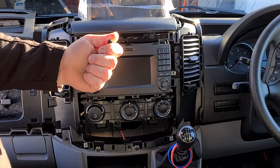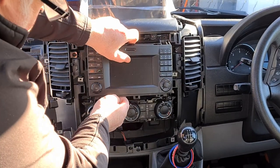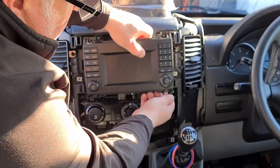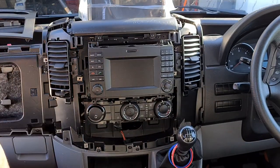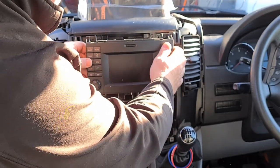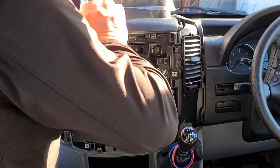The thing about the dashboard is there are no Torx 20s, so there's no special screws to go anywhere, there's no long ones, well, not that I've found. They're all the same size, so you can throw them all in a pot, just pick them out as you need them. Now let's have a little look at this one.